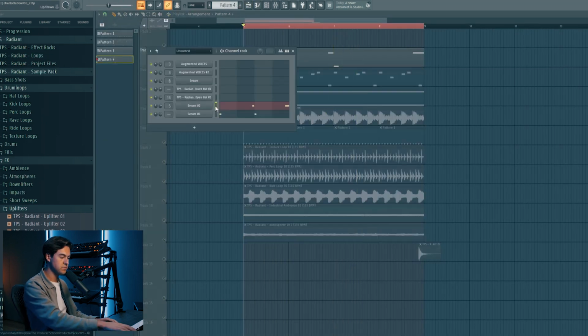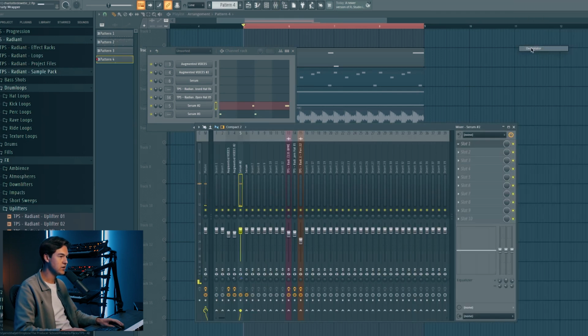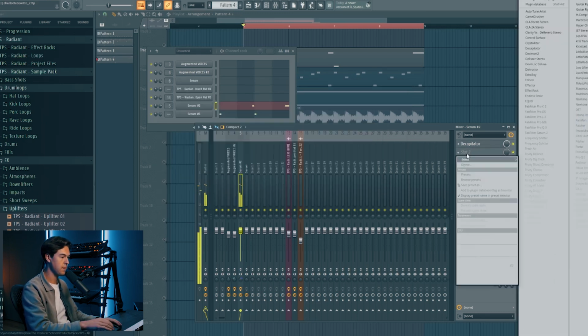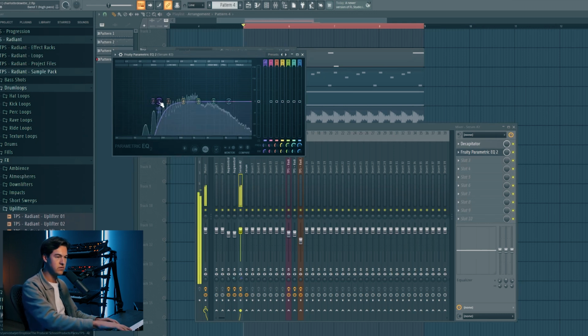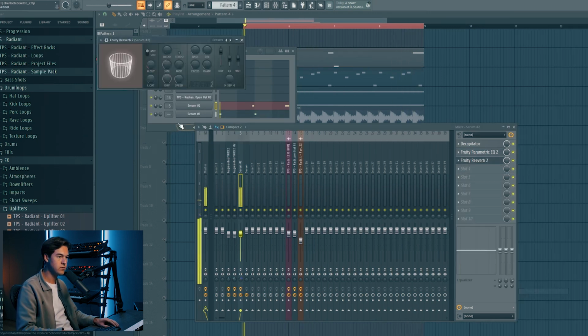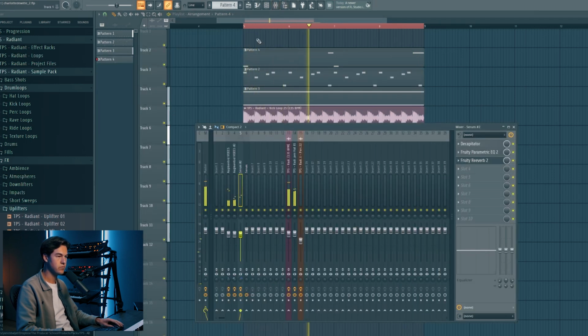I think that first sweeping bass sound needs a little bit of Decapitator and EQ. Decapitator to really crush it more. And then in EQ to just roll off almost everything of the low end, so we only are left with the low mids. Lower down the volume. Maybe some reverb. Make it even more spacey. Works well.